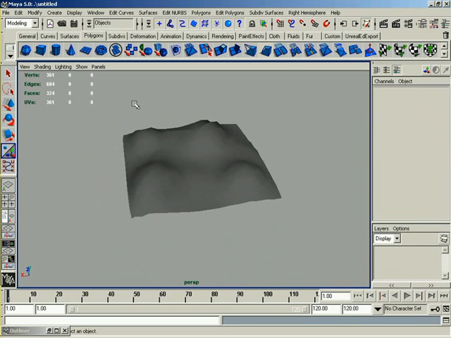So really, with that, we've covered everything I wanted to talk about for smoothing. We talked about just standard smoothing. We discussed smooth proxy, which is basically just exactly like smoothing, but it gives you real-time feedback. And it allows you, if you want to, to go into your layers and hide that smooth model, because that might speed up your viewport. It's very powerful. And then if you're working on a game model and you need to smooth things out because you don't want to add any more detail, you can, of course, just average out the vertices.